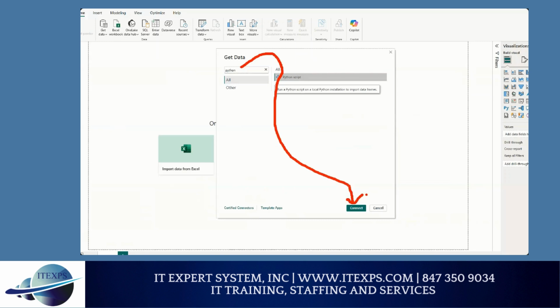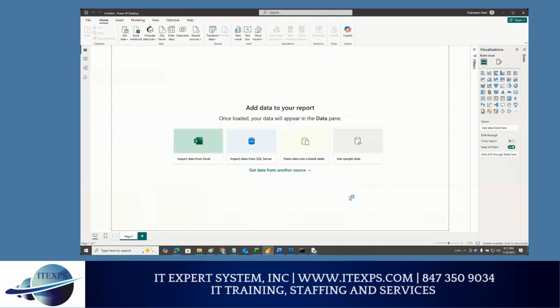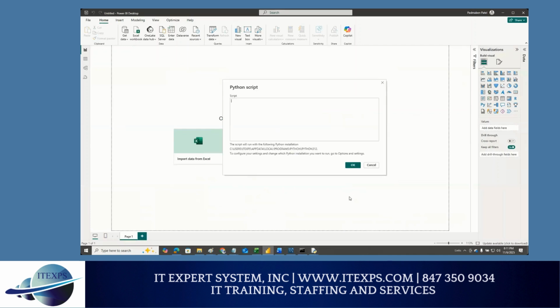Make sense? When you click on connect, it will give you an editor. In that editor, we're going to cut and paste the code. This is where we write it. The goal of the exercise is that we should test our program before we come here. We already tested it. Remember, we got a data frame. So we know our program works.